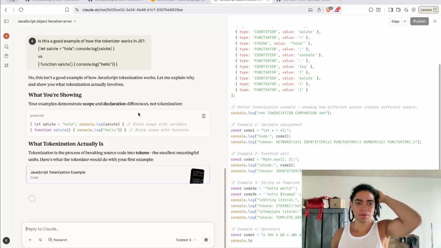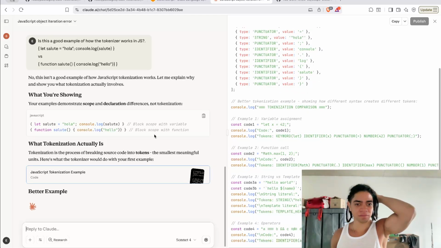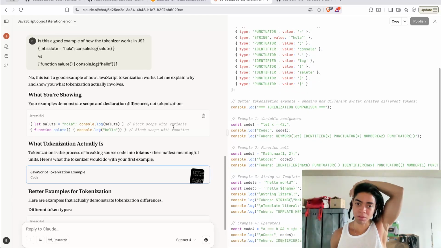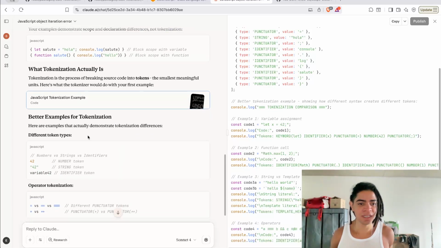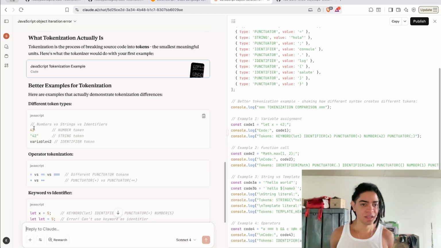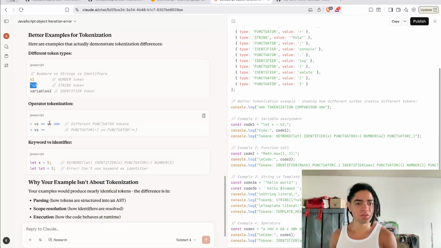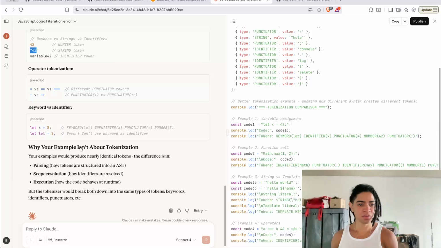Tokenizing is saying this token belongs to a number, this token to a string, this is an identifier, an operator, a keyword. While your example isn't about tokenization, it will produce nearly identical tokens. The difference is in parsing, how tokens are structured in the AST, and scope resolution and execution.